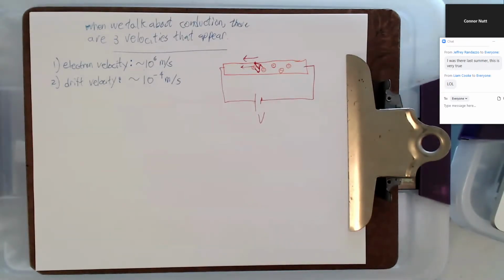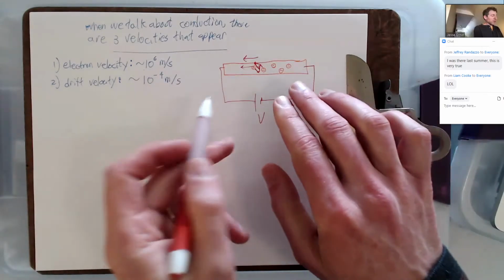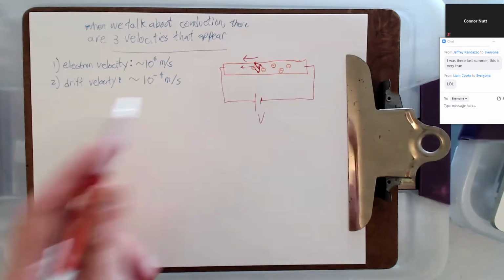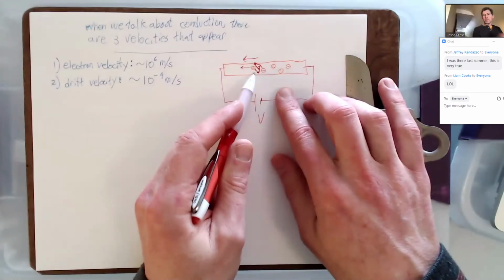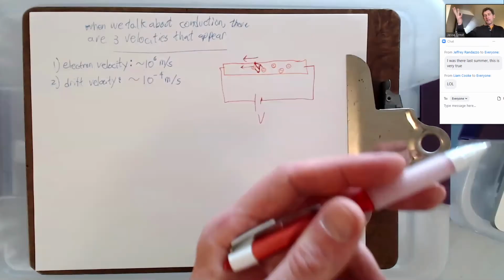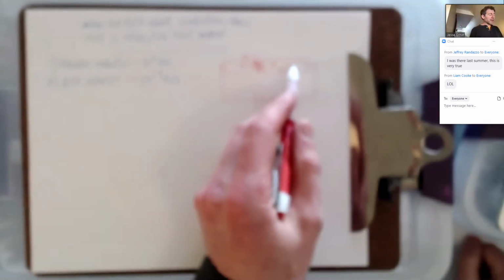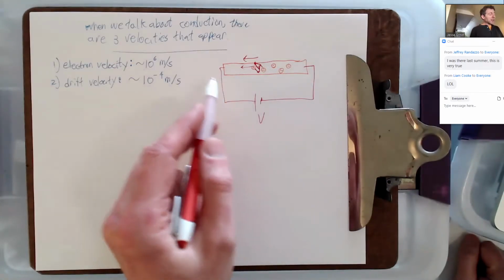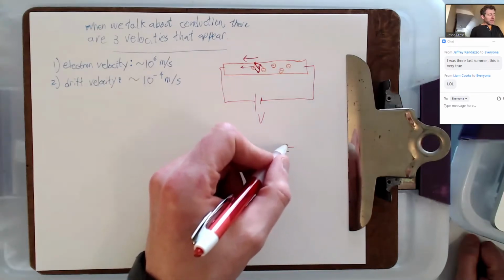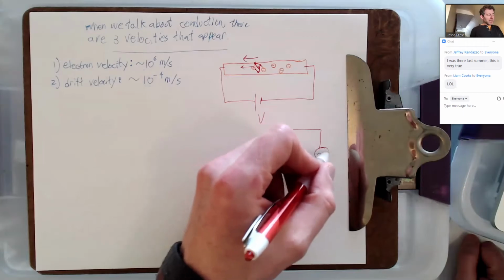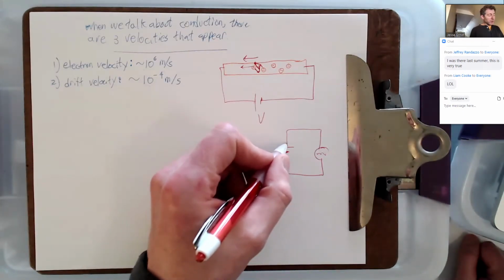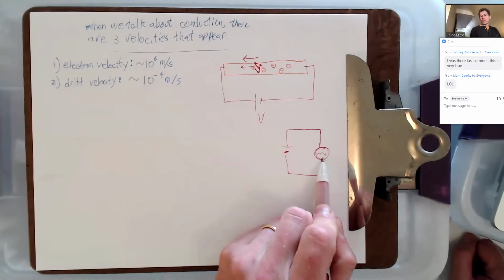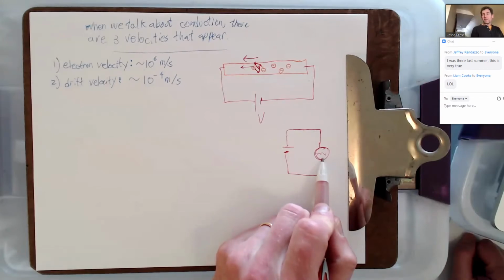Okay. And so the first thing you think when you look at this is, wait a minute, 1/10 of a millimeter per second, how the hell do we ever get any light when you plug in a light? You plug a wire into an outlet, and if the electrons are going to gradually make progress at 1/10 of a millimeter per second, it's going to be a long time after you plug in, right? So you have a voltage difference and you plug in some light bulb here. If that's the only progress that these electrons are making in the conductor, it's going to be a long time before your light turns on. You better start the day before.